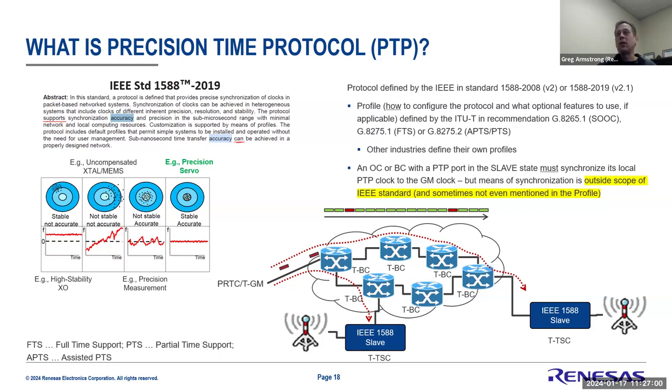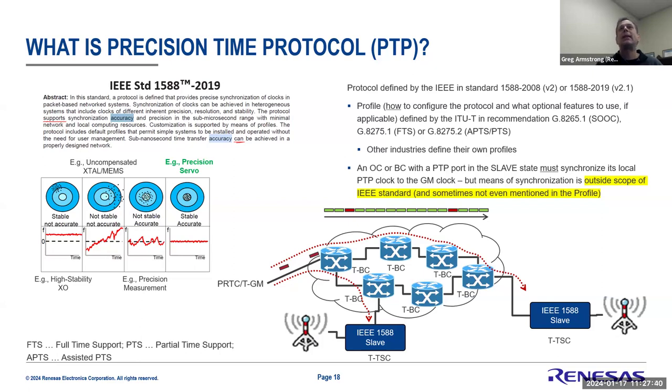That's where we introduce the concept of servos, right? This is where something is sitting there using the measurement information and the stability of the local clock, combining that information to get a very stable and accurate clock relationship. And that is the value of 1588. It allows you to build these networks to distribute the clock. It tells you mechanisms of how to establish a communication channel. And it also talks about how to get precision in the timestamper by pushing that closer to the physical layer to get those accuracies.